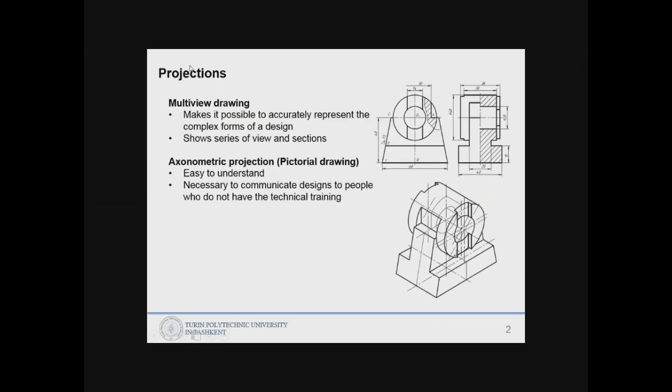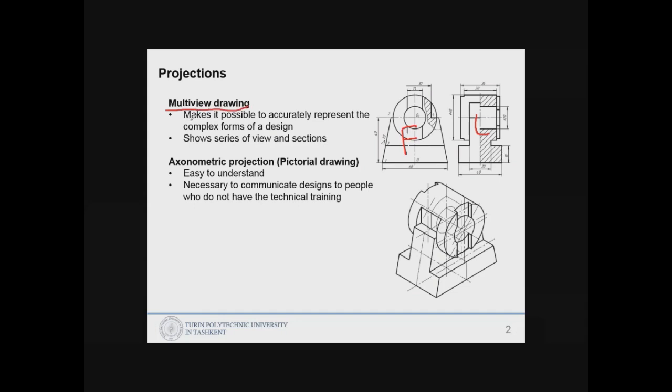Okay, so there is what we call multi-view drawing or orthographic projections from before. We studied three views, like front view, top view, and left or right view. So those kind of views are projections of each side of the object, right? So we call this one multi-view drawing. Something like this. This is the front view, and that's the side view, like the left-hand side view. And that is what we call multi-view drawing.